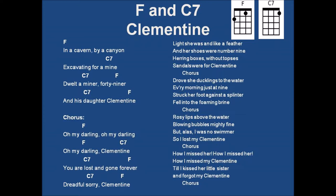Rosy lips above the water, blowing bubbles mighty fine. But alas, I was no swimmer, so I lost my Clementine. Oh, my darling, oh, my darling, oh, my darling, Clementine. You were lost and gone forever, dreadful sorry, Clementine. How I missed her, how I missed her, how I missed my Clementine. Till I kissed her little sister and forgot my Clementine. Oh, my darling, oh, my darling, oh, my darling, Clementine. You were lost and gone forever, dreadful sorry, Clementine.